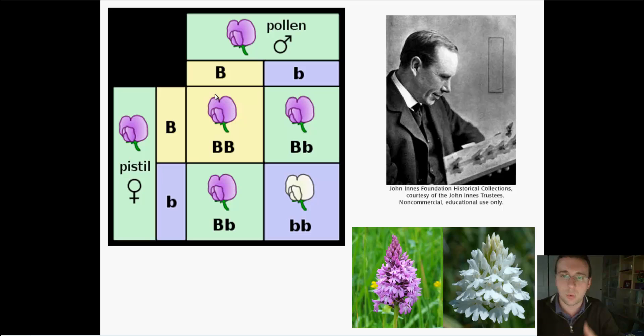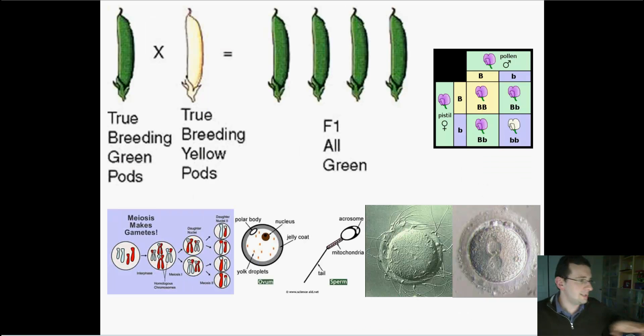Now, we also want to know how this works. Remember that the way that actually works is that the parents, when they cross, for example, here you see a green pod mixing with a white pod, making all green pods. So you have the progeny and the progenitors featured. Now, we know that the way this actually happens is that each parent does meiosis to create a gamete that has half of the information of each parent, which then gets sent to a gamete. This gamete combines with another parent's gamete to a process called fertilization, which then restores a whole, which is the new organism, which is how you can possibly get from two different things, one thing.